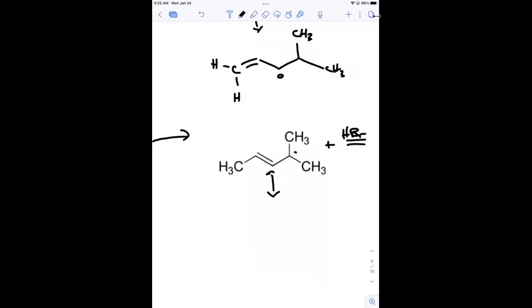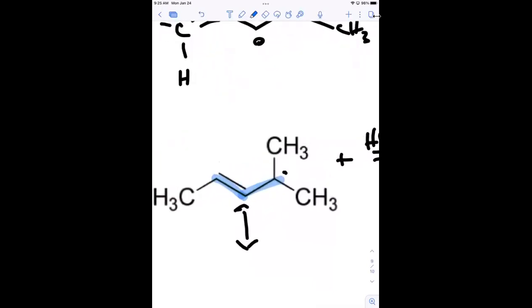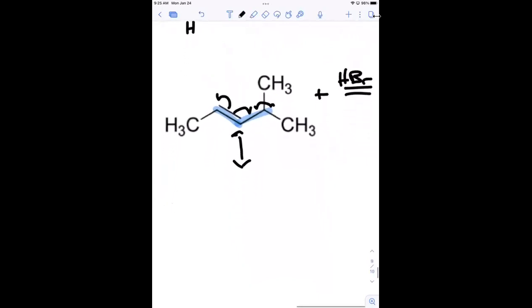Resonance. I'm asking that almost as a rhetorical question, because I have an allylic radical right here. Anytime I have that, you'll be able to do resonance. We're going to talk about another consequence of the resonance with this example. So now we can break this up like so, shift that double bond over, which is what we always do with that allylic radical. So that's that. The double bond is now here.